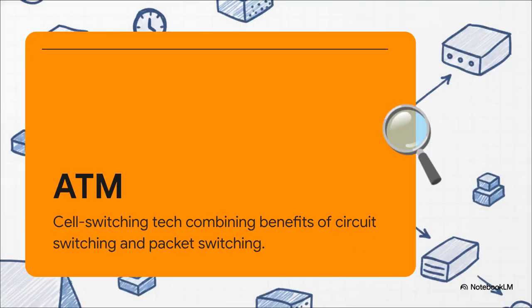Enter Asynchronous Transfer Mode. This is a cell switching and multiplexing technology, and honestly, it's a brilliant hybrid. It takes the absolute best part of legacy circuit switching, which gives you guaranteed capacity and a constant transmission delay, and marries it with the flexibility and efficiency of packet switching. By using highly organized routing paths known as virtual circuits and virtual paths, ATM provides incredibly scalable bandwidth, stretching from just a few megabits per second all the way into the gigabits.